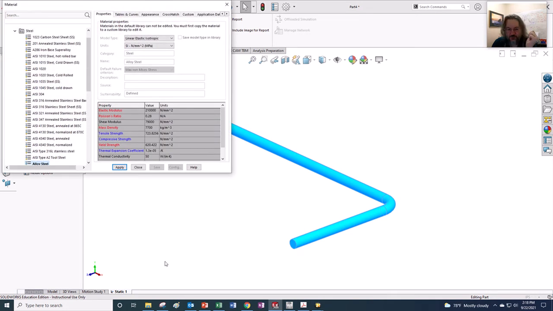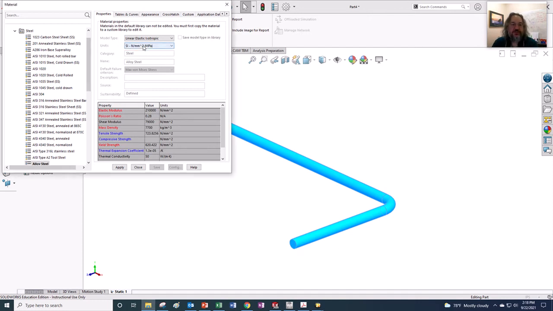And I think in the original problem, I'll have to look back and see what I used as part of that. Do I have that written out somewhere? I must have that written out. I don't know if I ever said what to use. It says steel. So what did I use? I used 30 million. Yep, I used 30E6.